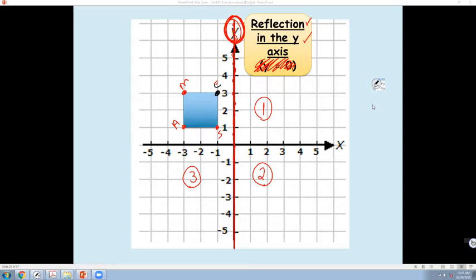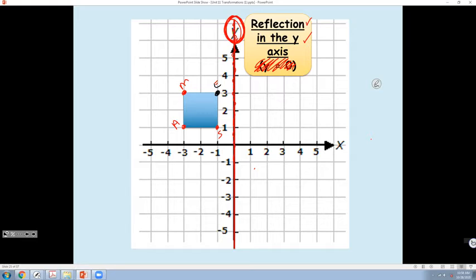Guys, who wants to answer it? The first one, right? The first one, yes. Because we will reflect the shape, this rectangle is looking this way. Imagine if the mirror is here. You look this way. Where will the image be? The image will be in the opposite way, so it will definitely be in the first region, not the second, not the third.